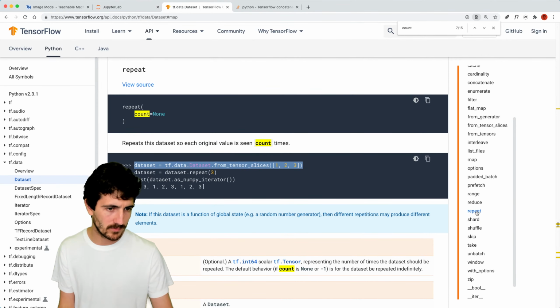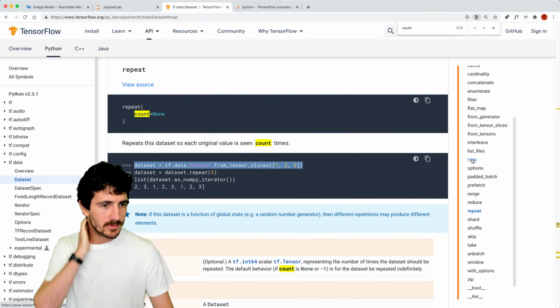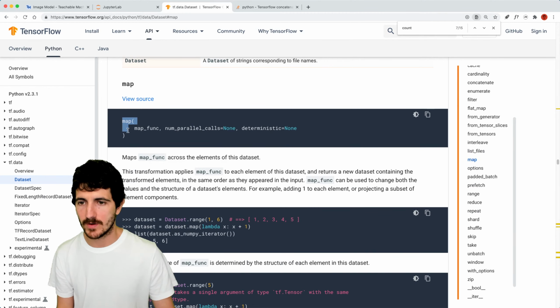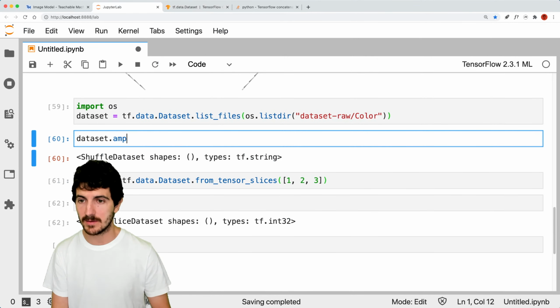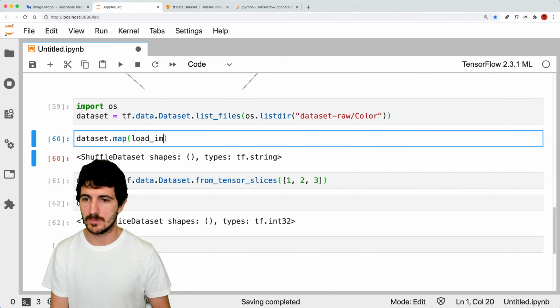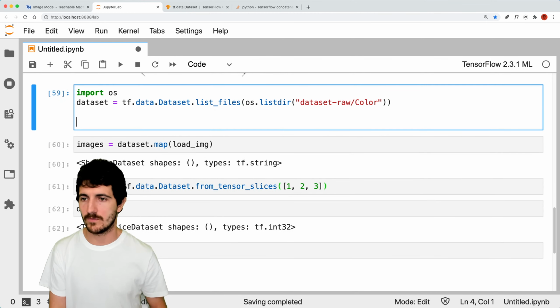So we have to now map. The map function, with non-parallel calls. All right, so let's try to do this map and load image function. Okay, we've got to define our functions. So def load_image. Let's just make a dummy function here.